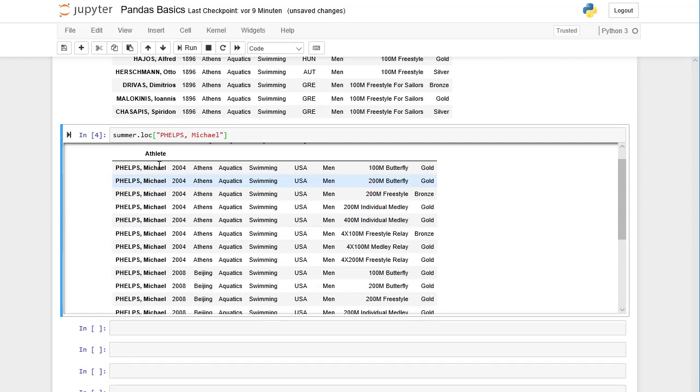And same as with the iloc operator, the first position within the brackets is for the index, and the second position after the comma is for the column. So with the first position you index or slice the index, and with the second position you slice or index the column. Now for example we can select only the column medal.